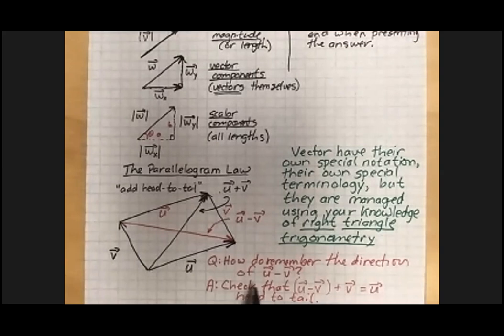Notice, how do you remember the direction of u plus v? You go head to tail. If you do v and then you add u minus v, what should you get? U minus v plus v. Since the v's would cancel out, it better be u. So I trace this diagram. V plus u minus v, is that the same as this side u? Head to tail, yes it is. So you can check that I have this u minus v, this red arrowhead here, in the right place by saying, is v plus u minus v truly equal to u in the diagram?